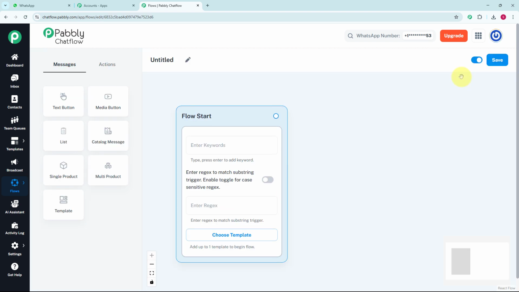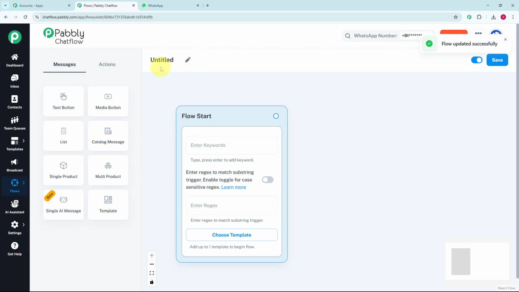Once you click on add flow button, you will get this flow page, and here you can see we are getting the flow start node. Now here in this flow page you can see we are getting the option for entering the flow name. So now let's provide a name to our flow here. Here I am providing it the name WhatsApp chatbot for Canvas printing business. You can provide name according to you.